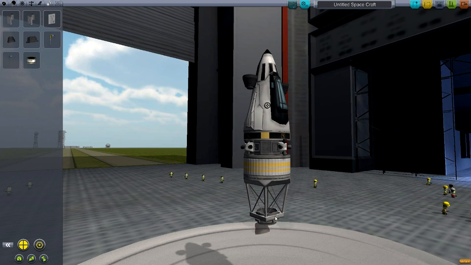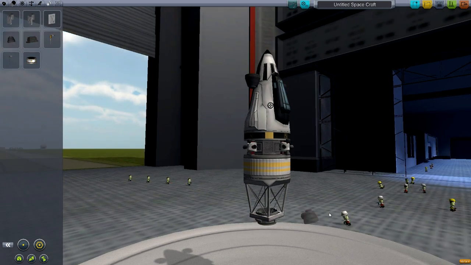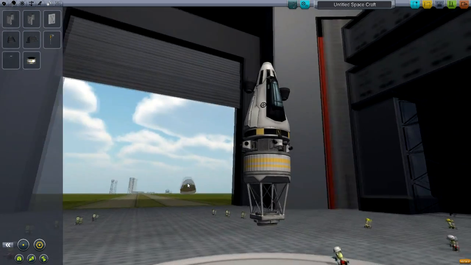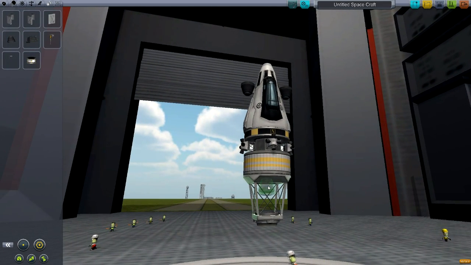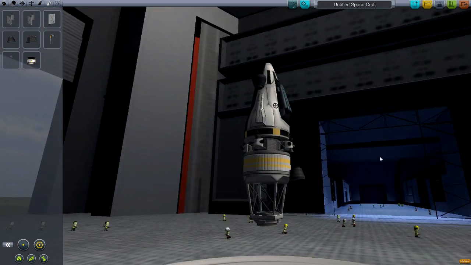Oh god, not more headlights. Yes, more headlights, except not as many. Like I said, I'm trying to simplify. I'm trying to simplify for you guys. I'm trying to make it better, you know. I'm trying to be your friend. In order to do that, I gotta do this. So there you go. One headlight.